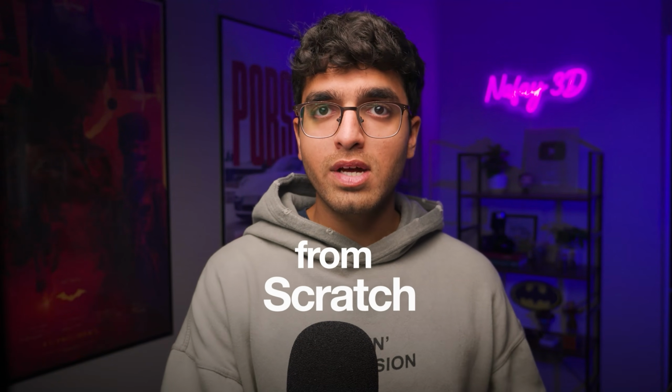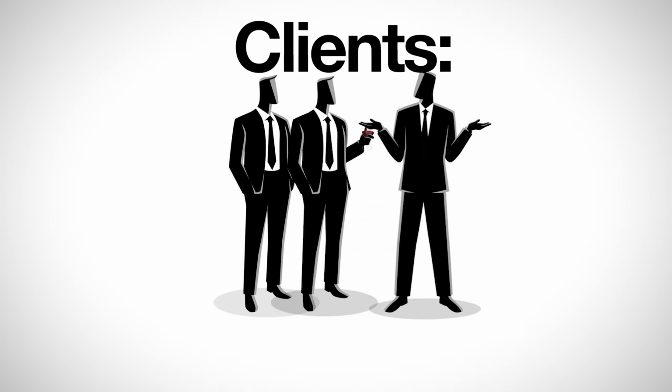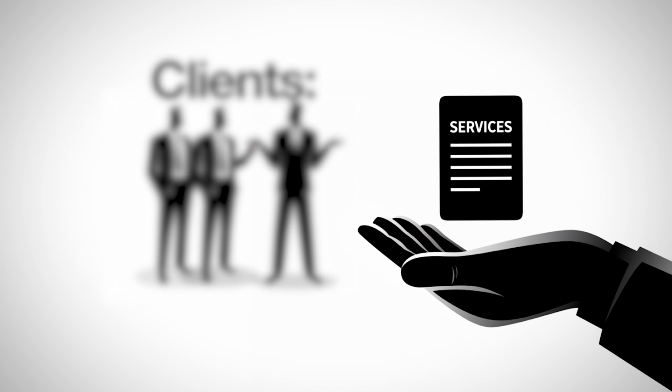We're going to learn from scratch how to build automations, and the project we're going to be building is an outreach agent. If you're a freelancer of any sort, you know that you need to reach out to a lot of clients, offering your services and asking them to hire you. This workflow is going to automate that entire process, and the best part is Zapier is extremely easy to use. We're going to build our agent without writing any code and without messing with any nodes. So without any further ado, let's get started with the video.